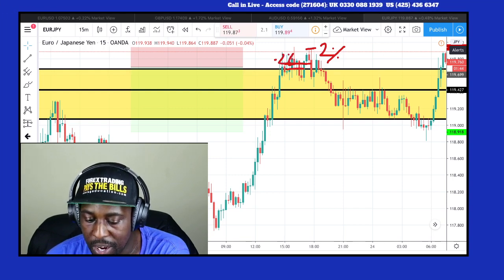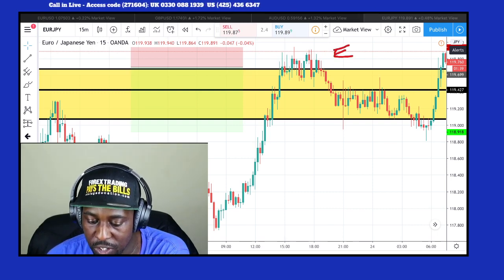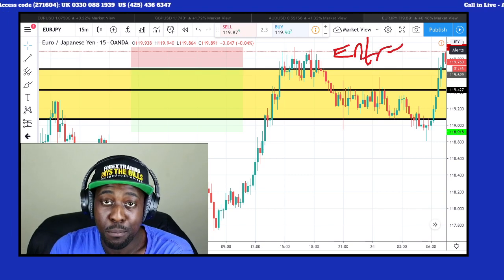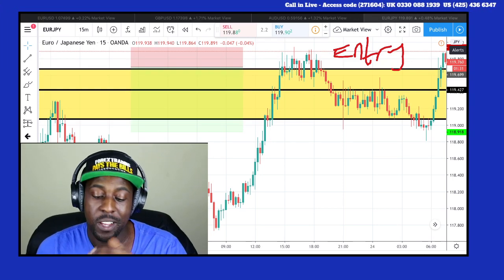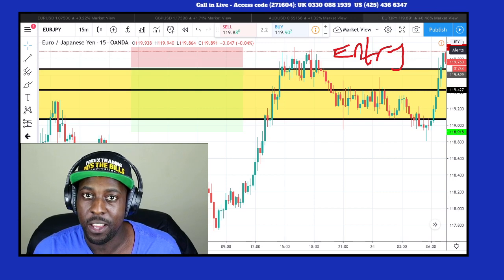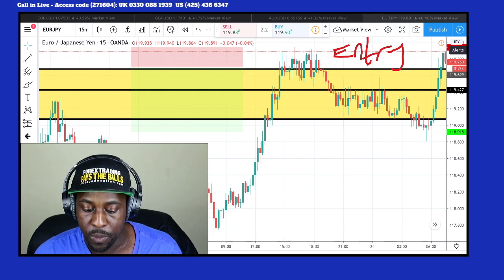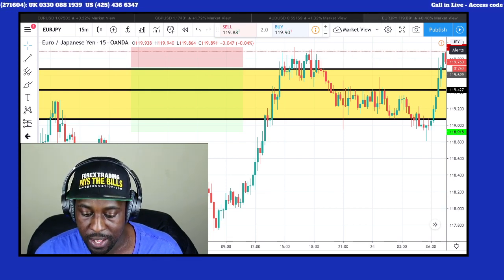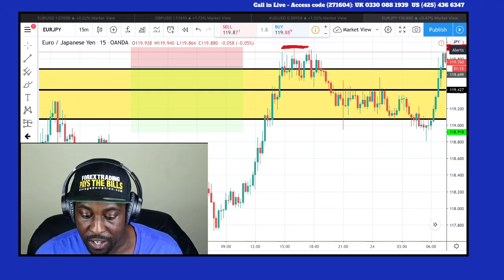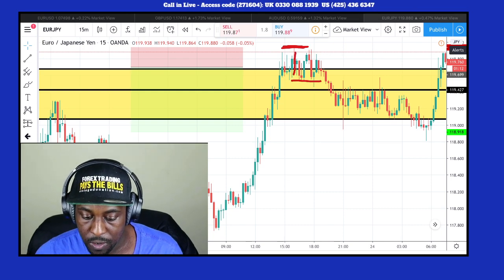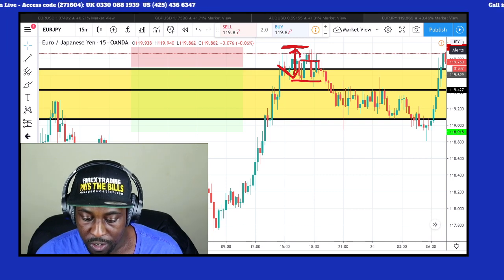Now, the second part of this whole thing, which I'm realizing, is entry. Same thing I just broke down in regards to risk. If I have to have a bigger stop loss, if I have to risk more, the stop loss is basically the area where you say, look, this is to get me out of the market, it's gone against me too much, let me just close out for a loss and not lose any more. So if I have my stop loss up here, let's say for example I have a trade here, this is all risk. If I get a trade in here, enter here, the risk now becomes halved.